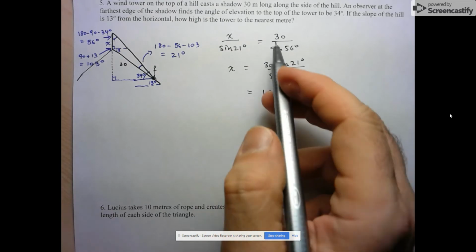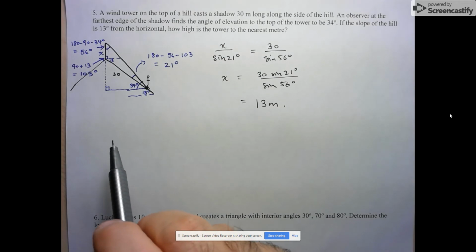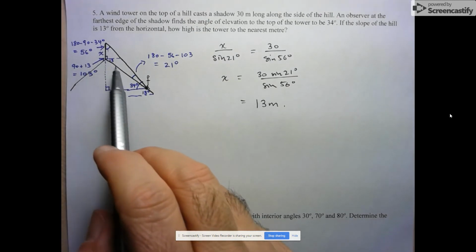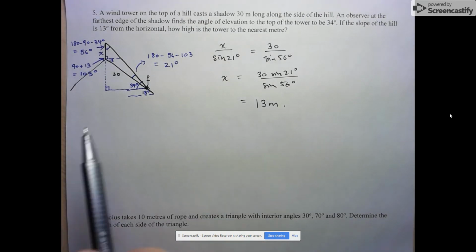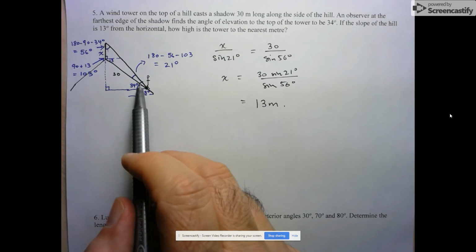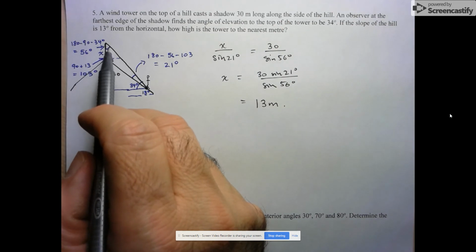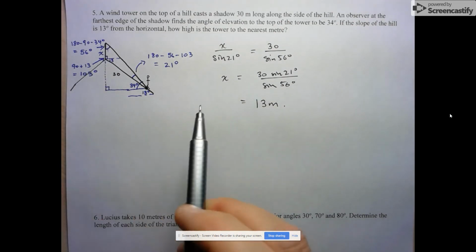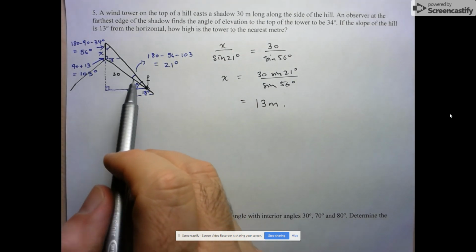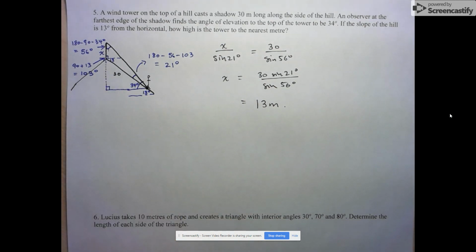All right. So as we said, the math portion of this, the actual calculation, was quite simple. It really was about the diagram. Okay, so what was important about the diagram? First of all, the setup. Second of all, to realize that the shadow was along the side of the hill. Next is to use these angles. Angle of elevation, remember, is from the horizontal, but that wasn't enough. We needed to find a connection to one of the angles in the triangle of interest. Secondly, we used the slope of the hill and then used the parallel line principle to help us find a second angle in the triangle. Okay, so that's it for this one.